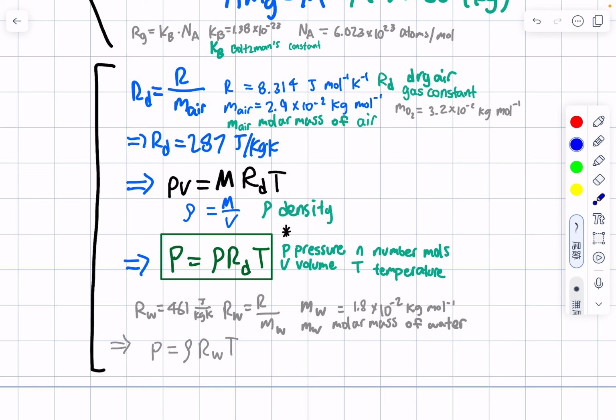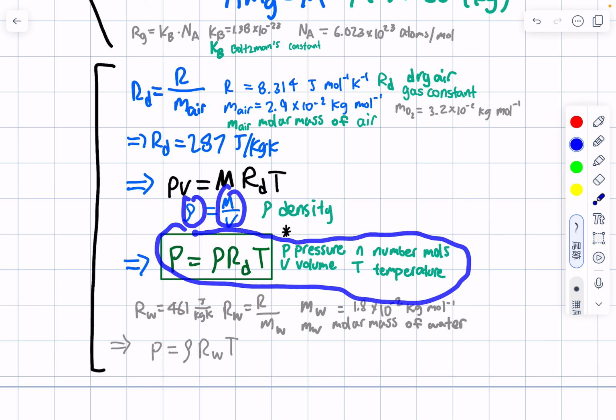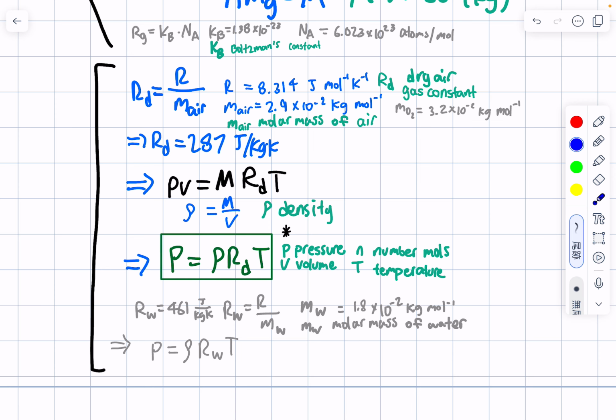And now we note that density is defined as the mass per volume, which is the same as thinking of a bunch of molecules inside of a certain volume, how much is in that specific volume. And so we can divide by V on both sides, and we will get a term that is equal to M over V, which is equal to rho. And we're left finally with the equation that is used in weather prediction models, which is pressure is equal to density times RdT.